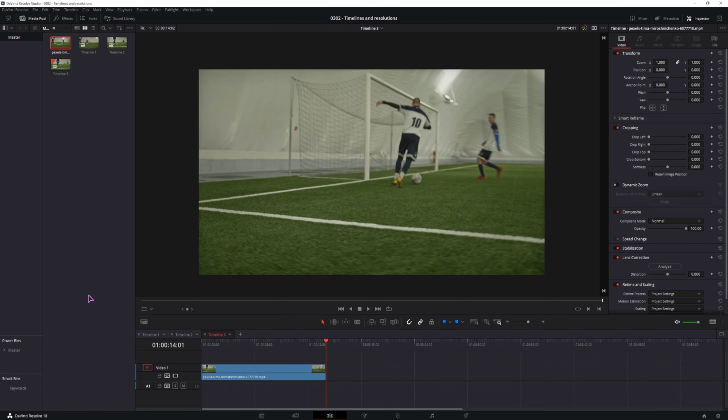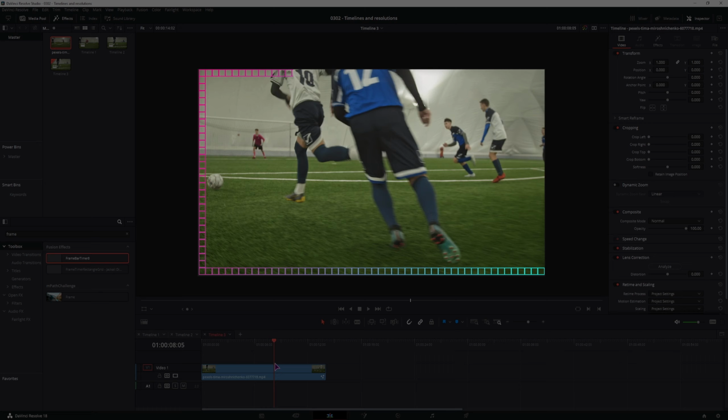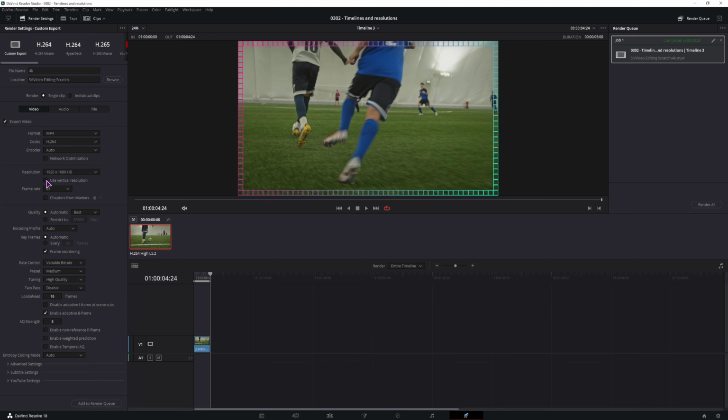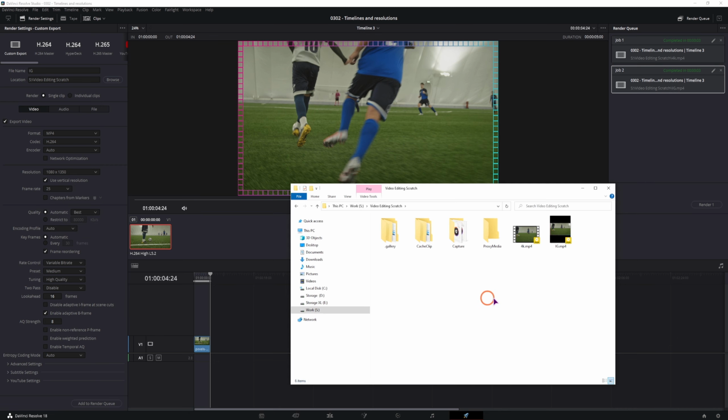Now, one issue that I had, and maybe this was just with my template. So I have a template of a countdown timer for social media videos. And what this does is that it breaks if you want to export this resolution as an Instagram video. And let me show you that quickly. And I'll also scale the video down to 1080p or HD. And then I want to export this as an Instagram video. So let's see what we got.